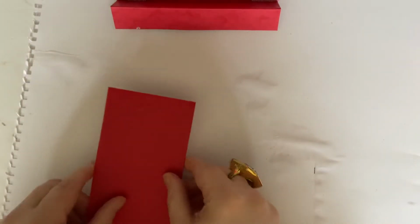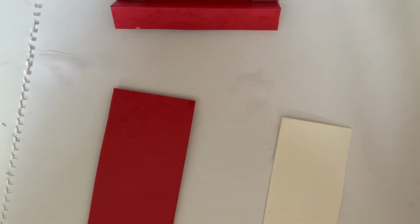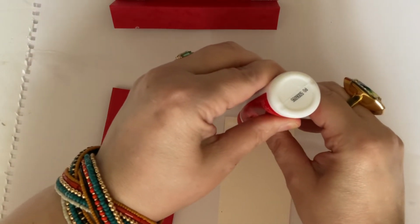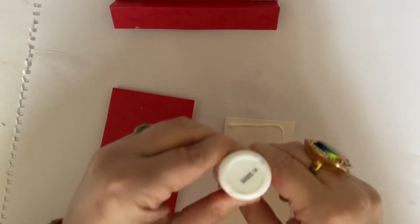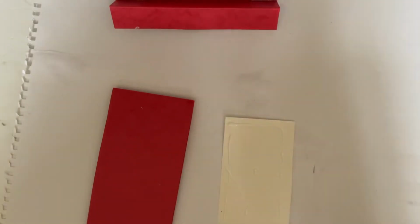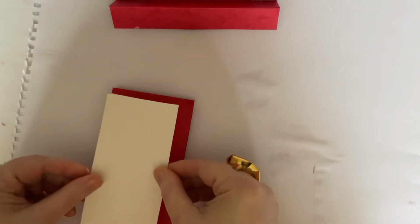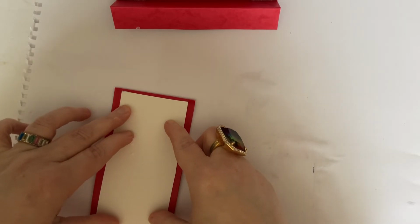And we're going to do the back at the same time. So I'm just going to turn that over. You'll need a white piece that measures also 2 3/4 by 5 3/4. This is to write your message. I think we'll risk using tacky glue again. I think we got away with it last time. It'll be fine, she says, hopefully. Oh, that's coming out much thicker now. We should be okay. So we're getting this together really nicely now. We won't need our tacky glue anymore, at least I don't think we will. So we're going to put that on the back like that, so that it sits really nicely.